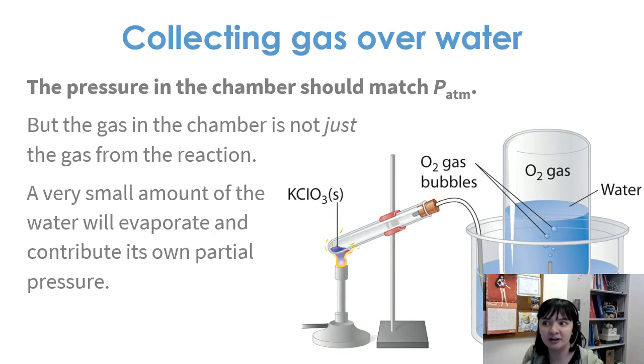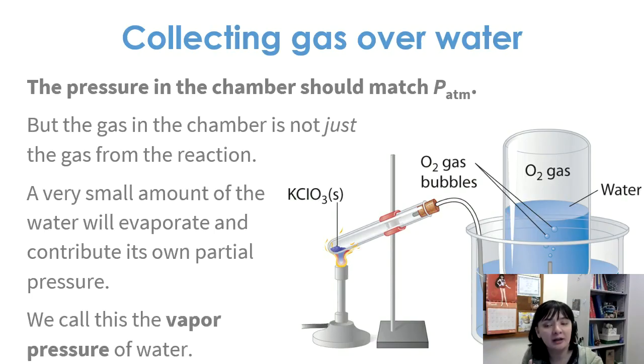And so while the total pressure in the chamber is equal to atmospheric pressure, that's not only the pressure of the gas that was produced from the reaction, right? In this example, we were producing O2 gas from this reaction. In this apparatus, up above the water is not just O2 gas, but also some water vapor as well. The partial pressure of the water is defined as vapor pressure, and you'll learn a lot more about this in Chem 162, but it's basically the pressure of a gas when it's up above its liquid phase. So right here, because we have liquid water at the bottom of the trough, it's going to produce some gas up above it called the vapor pressure. It's the partial pressure that the gas is contributing.